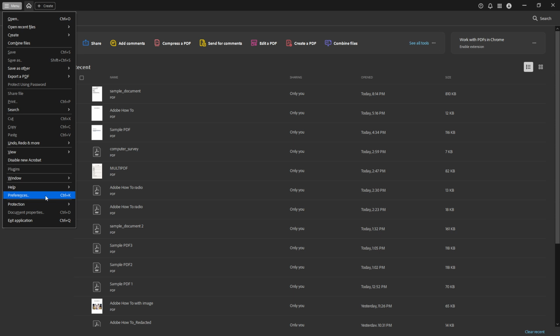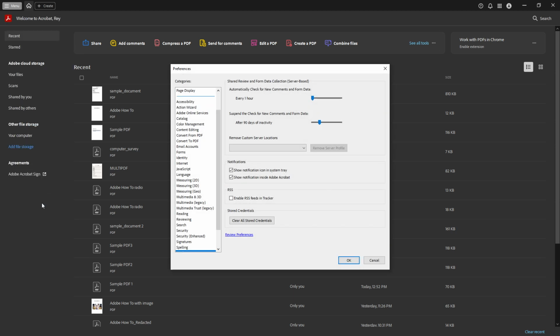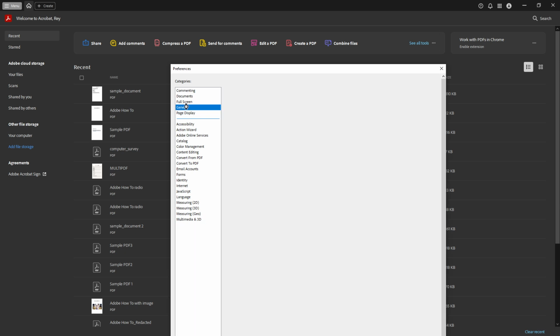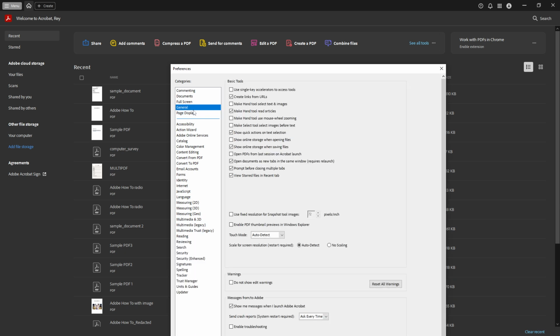Once you're in Preferences, you'll notice various categories displayed on the left-hand sidebar. You should select the General category. This section contains a range of options related to how Adobe Acrobat functions overall, including, you guessed it, notifications. Now within the General settings, you'll want to focus your attention down to an area titled Messages from Adobe. Here is where the magic happens. It's the central hub where you can control which alerts and notifications Adobe Acrobat sends your way.